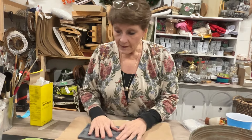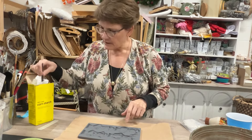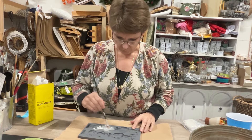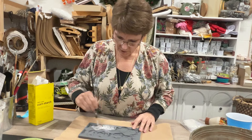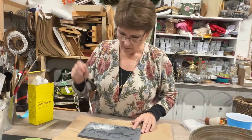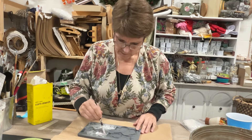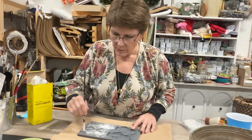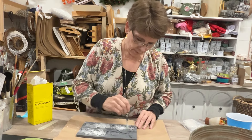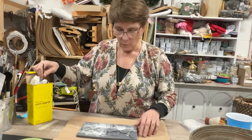For this, what I want to do besides putting glasses on is — because there's a lot of detail in these — I am going to make sure I get my cornstarch in there. I want to make sure that I get every little bit of those molds out. This helps the clay to be able to release easier. You can see I'm way down in the bottom of that box of cornstarch, but that all works. The trickiest one, of course, being those antlers.